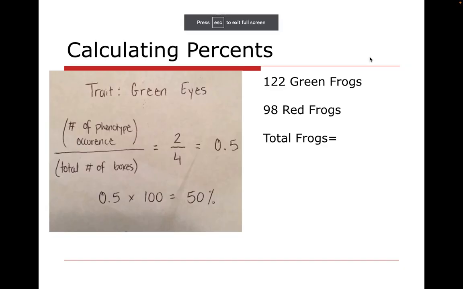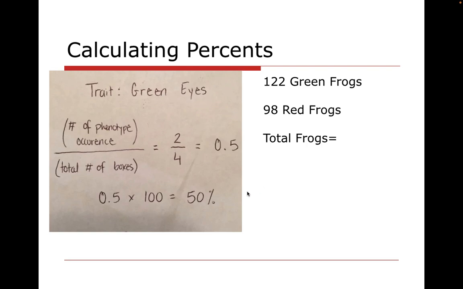Calculate percentages and ratios for your genetic crosses. In calculating percents, you always take the number of one phenotype occurrence, let's say in a Punnett square. Let's say that there are 2 of those, divided by the total of 4. So of course that would come up to 50% or 0.5, and then you multiply it by 100 to convert it to the percentage, so it'd be 50%.